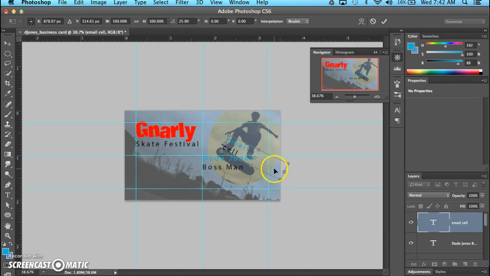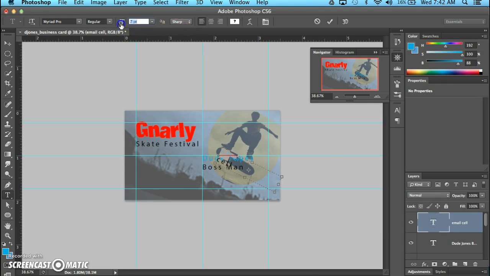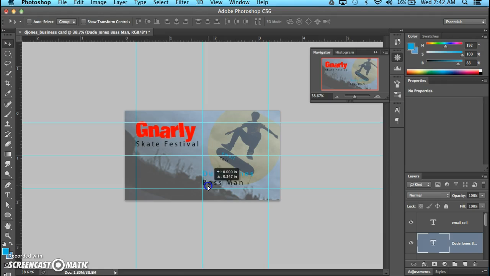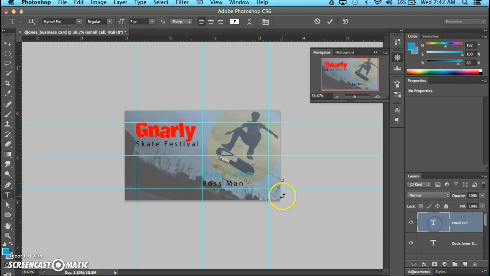Okay, angle it, bring it down, and I'm going to resize it so it'll fit. There you go. And then this one's going to be brought down. Okay, actually works, I think. And let's see.